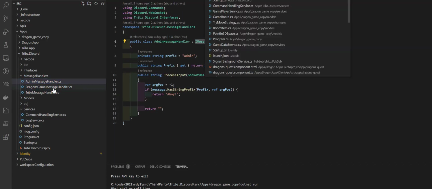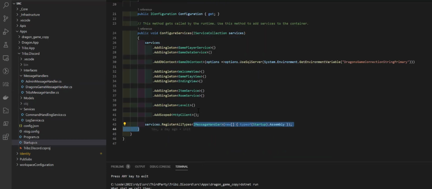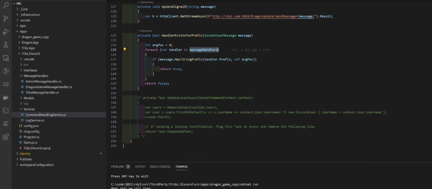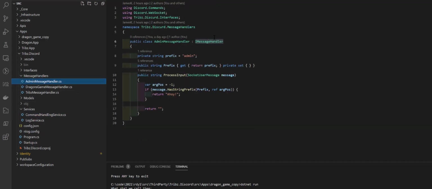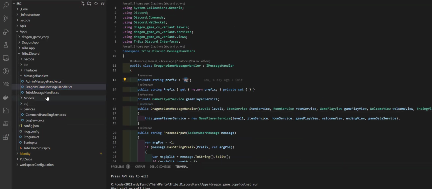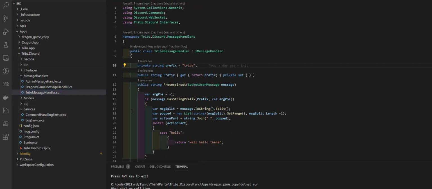Very similar pattern we saw a minute ago. All right, back here. And we're just going to loop through each one of those and ask, do you handle this type of message? And so each one of those says, here's my prefix. It's kind of a Discord thing. Here's my prefix. Here's my prefix. Great.